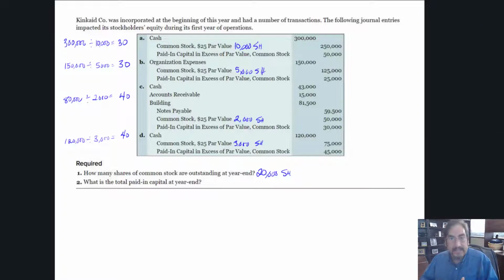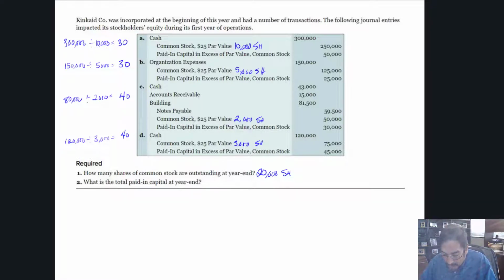Then something must have happened. Maybe we were making money. Maybe we got a patent approved or something. I don't know what happened between B and C, and the new investors coming in C and D were paying $40 a share to invest in Kincaid. Okay, that's not part of the problem, but just to kind of get a fuller understanding of what's going on.